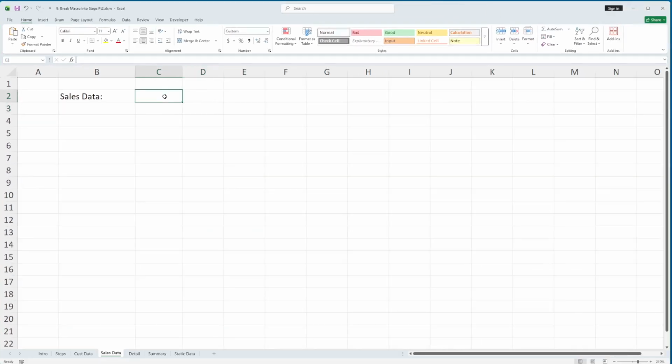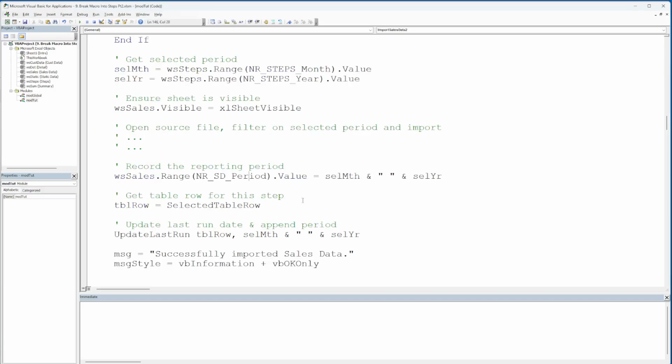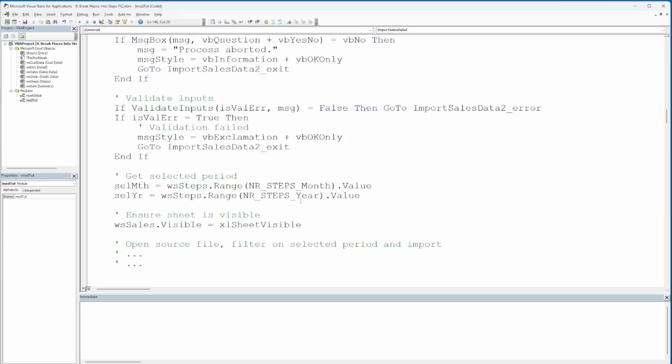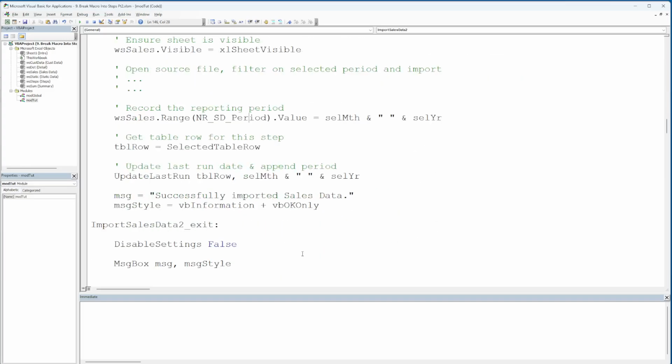So when I run import sales data, the selected period will be added here, just like it was with the customer data. All right, so now there are all the changes that you need to make for the template, just to create a copy of it specific for import sales data.